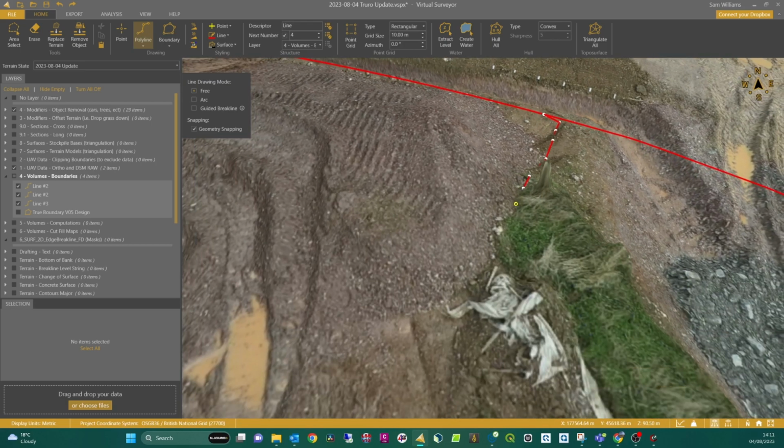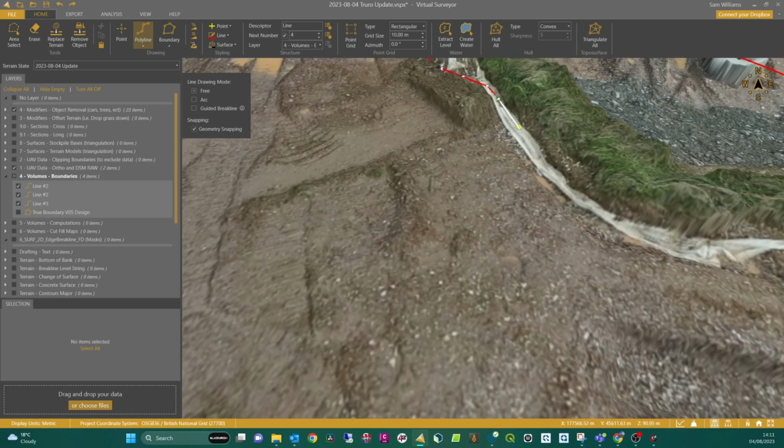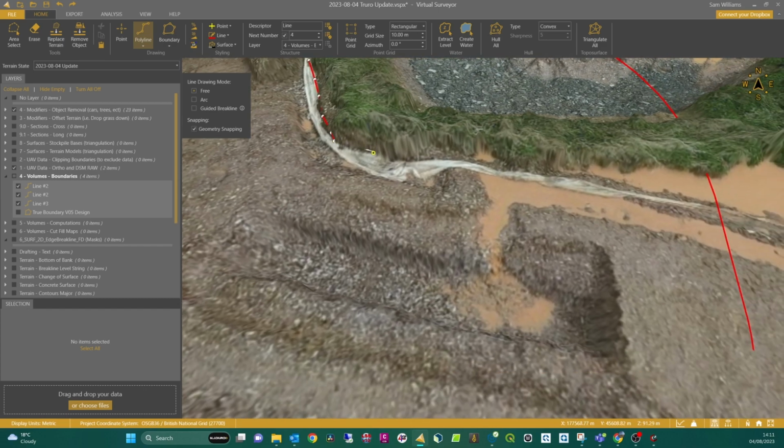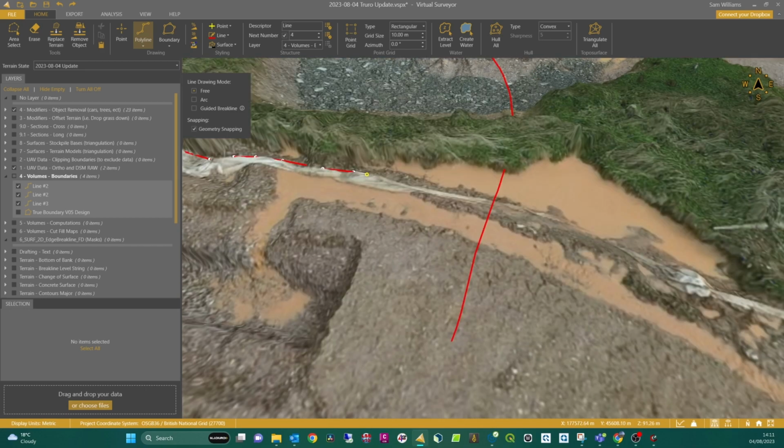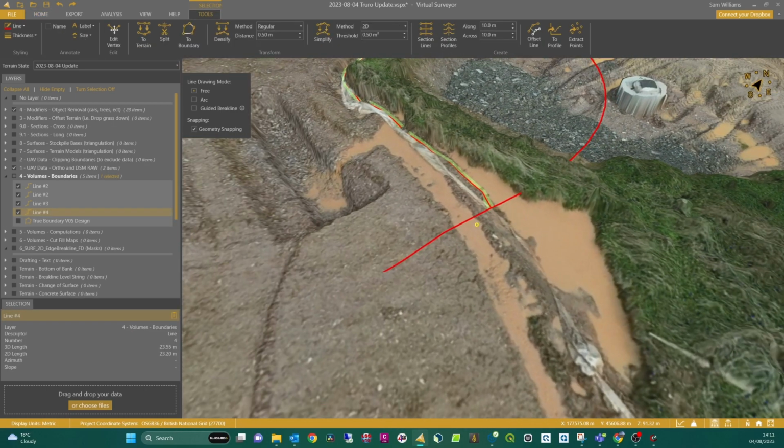It's the same process. We're going to trace around the edge of the earthworks. And there are tons of tools in here as well. It works really well for exposed earthworks, obviously, because you don't need to do any further analysis or adjustment. However, for areas where you have vegetation, what I've tended to do in the past is, when I'm out there flying the drone, I'll walk through that area with the GPS rover and just grab a series of spot levels through the grass, and then I can get an average height of the grass.